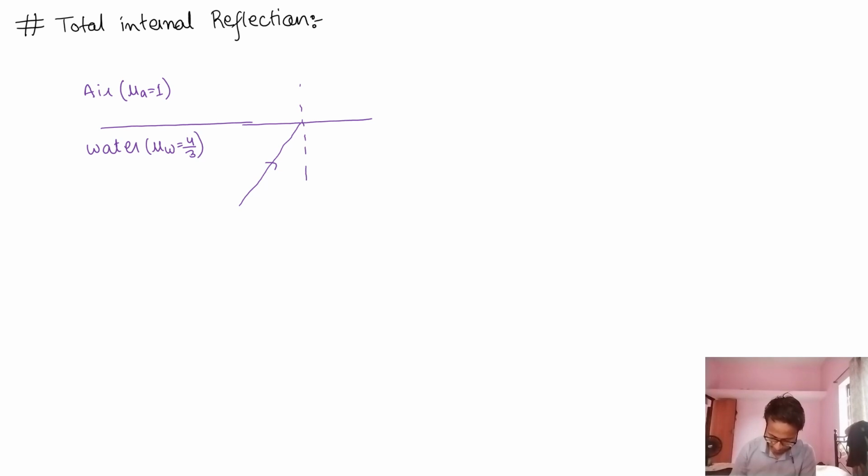After reaching water, when it goes to air, it will bend away from the normal, no? So this is the angle of incidence, this is the angle of refraction. So this will keep on happening. Suppose I increase the angle out here. This is water, this is air. And I increase the angle by much more. What will happen? After a certain angle, the refracted ray would form a 90-degree angle with the normal.